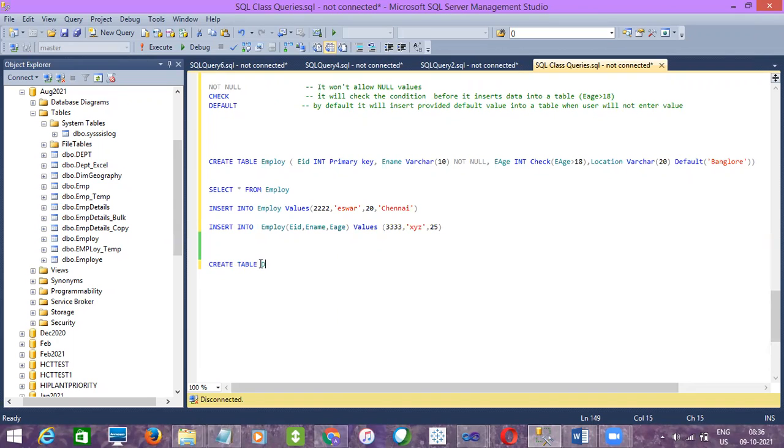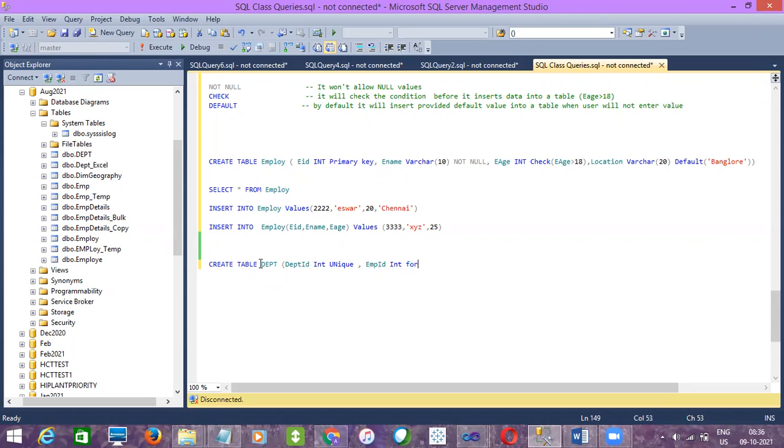table, table name, and then department ID, int. I'll just use unique, okay? And then employee ID. So here we just need to give a foreign key, right?